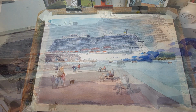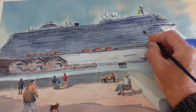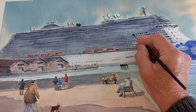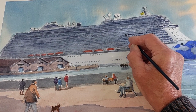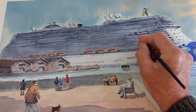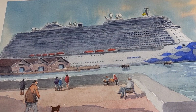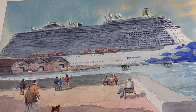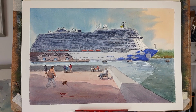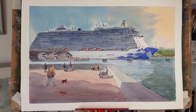We only have finishing touches to do. Well, the final thing I need to do before this is completely finished is to put in a suggestion of more windows, particularly at the front or the forward part of the ship. So all I'm doing, I'm shaping the brush and just dropping them in like that, and that will give an impression that we have windows there. I'm not counting them, I'm just putting a few in, and as I go further back I'm actually using less and less detail. Well, there is the finished painting with all the windows in, and yeah, I've thoroughly enjoyed painting that.